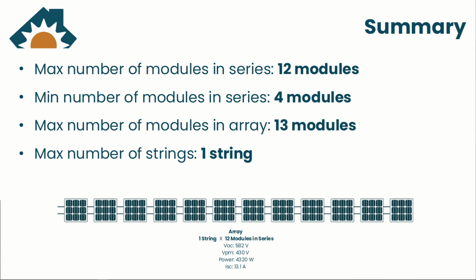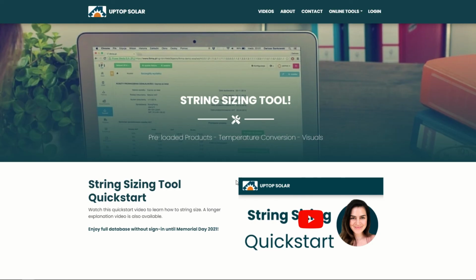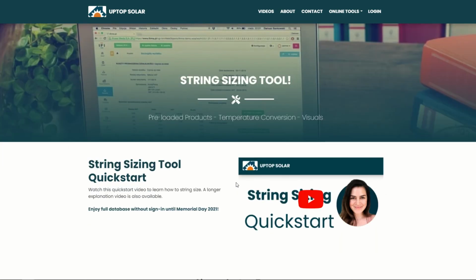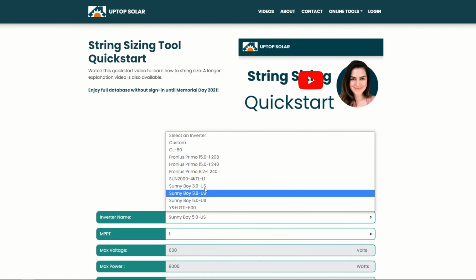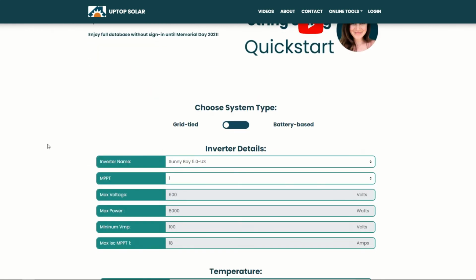And let's go check that out really quickly. We won't go over it too in depth because I have other videos that do that. So if you're interested in learning more about the string sizing tool, go watch those videos. But let's take a look at this exact example now. Here is the string sizing tool. And what's great about this tool is that although it's small today, there's a growing database here of inverters and solar chargers. So if you see the one that you're planning on sizing, you can just select it, and the specs, the datasheet information will automatically populate, which is awesome. If not, you can just select custom, which is an option as well.